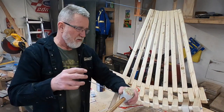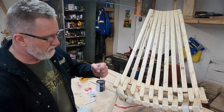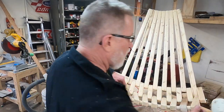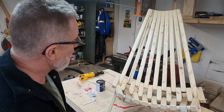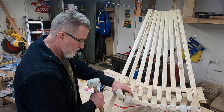What happens is the wood catches on the thread of the threaded rod, and sometimes it'll bind up, and it won't release properly until after the customer has it at home for a while, and he says, "Hey, this chair all loosened up," and then they've got to bring it back here and tighten it up for him.